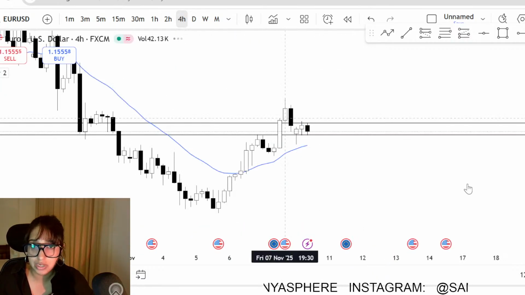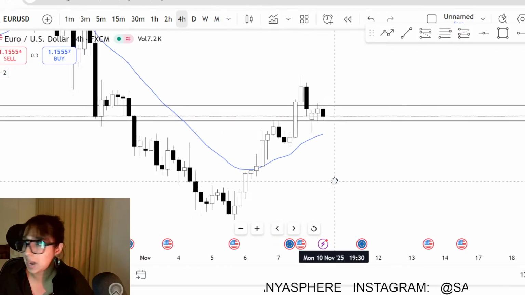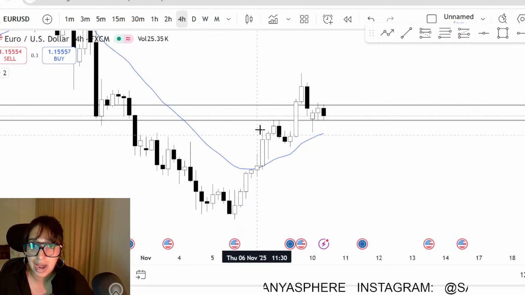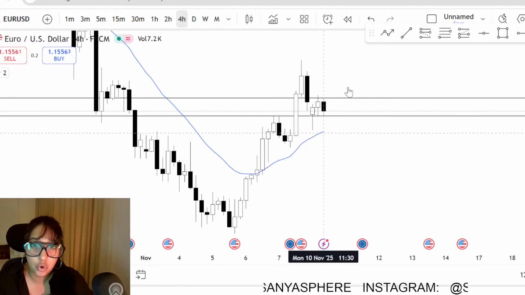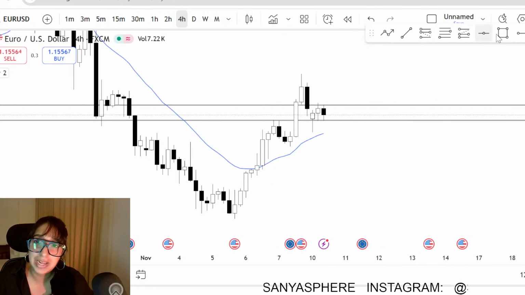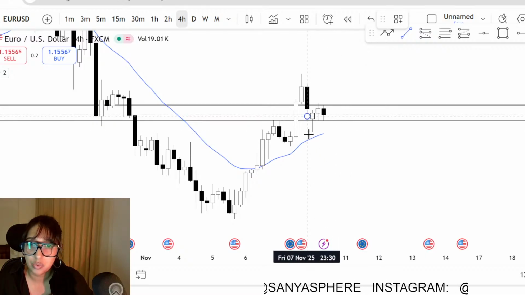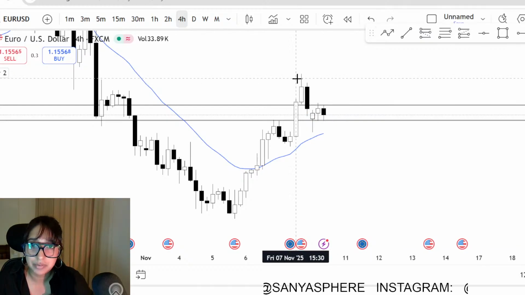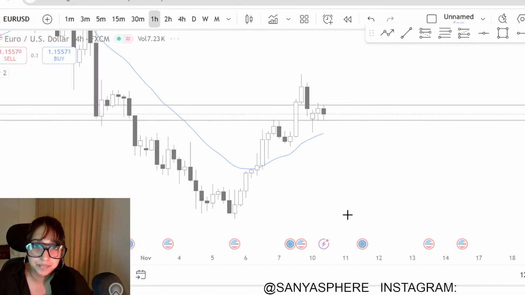Let's see on the 4 hour time frame, right? On the 4 hour time frame, what we can see is price just moved above the 21 EMA and we are forming a higher high, right? But right over here, the candle that just opened seems to be a bearish candle. And if the price most probably breaks below this candle, we will continue heading down. And if it breaks above this range and closes above, we can see some bullish trend, right?